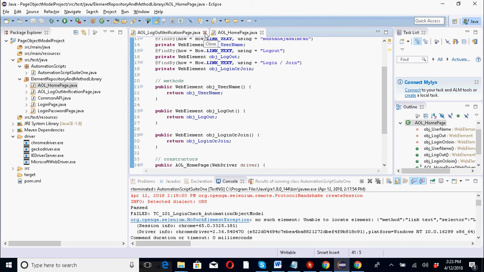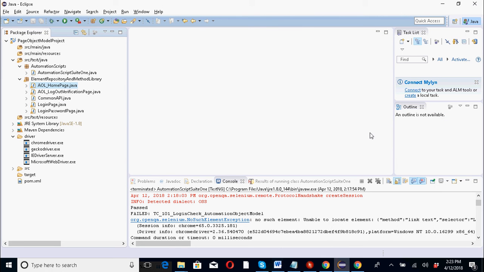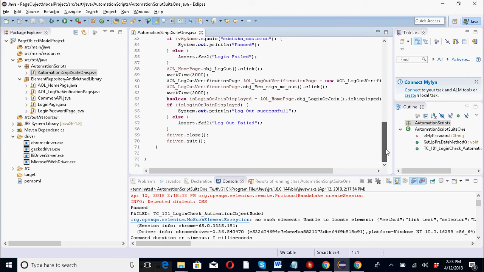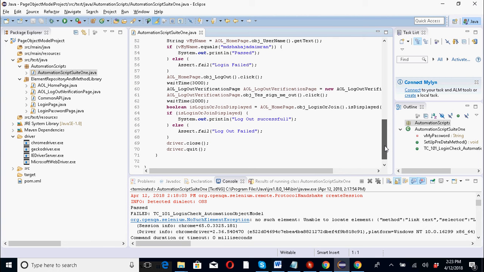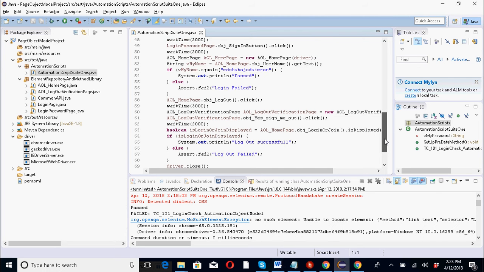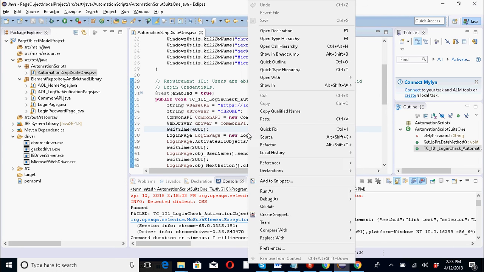So I have deleted those temporary methods. And also in the automation script, the automation script should be created here. I will run one more time.